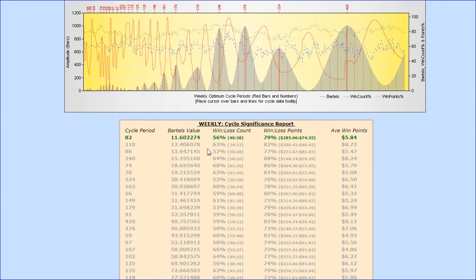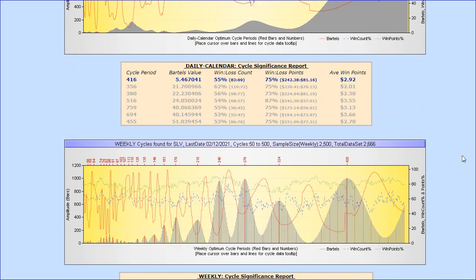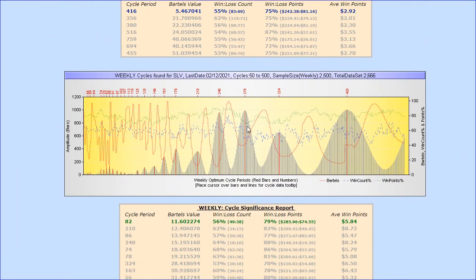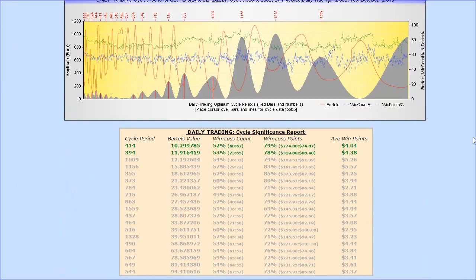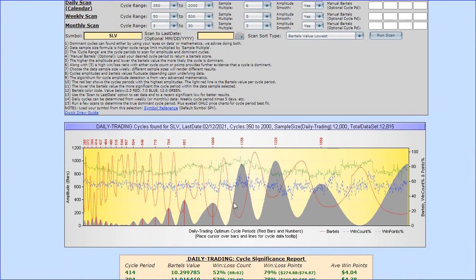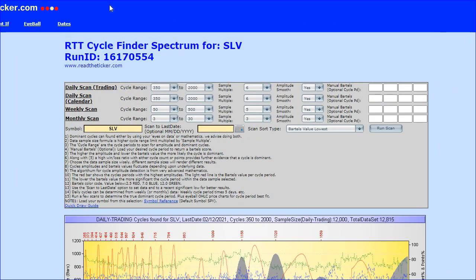And then we've got statistics down here for each score. You see how you got 210, 240. They're pretty high in the statistics. So that's what we want to look at. And the daily charts. If you take, for example, let's take 238 weeks, multiply that by 5, you're going to end up around 1100 days. And if you look up into the daily data, if you look around 1100 days, you can see these cycles are working well in the daily as well. So weekly and daily sine waves are working together.